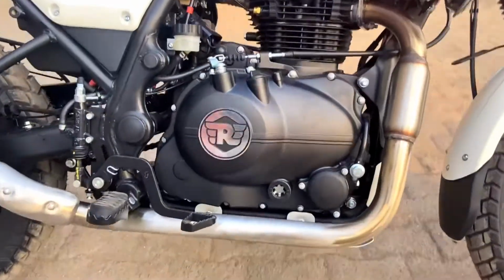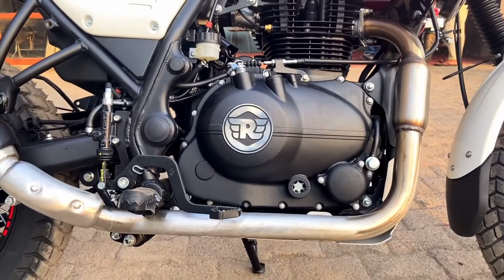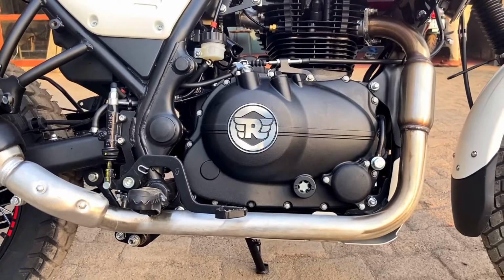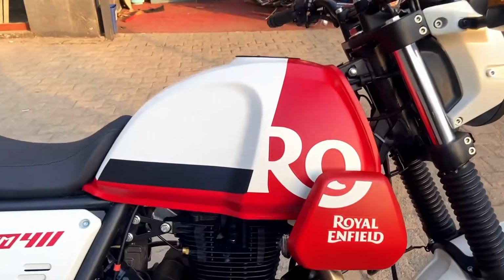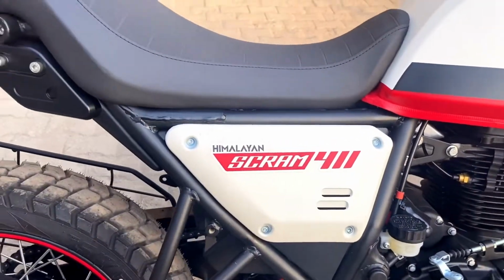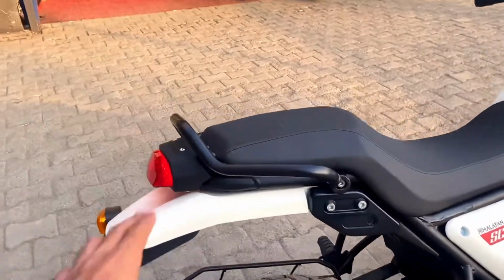Now this bike is powered by a 411cc single cylinder petrol engine, which produces 26.43 PS of power and 32 newton meters of torque. Now this is the same engine which we have also seen on the Himalayan. Here you have a 15 liter fuel tank. Here you again have tank extensions, Scram 411 badge, and here you have this single piece seat with a simple grab handle.